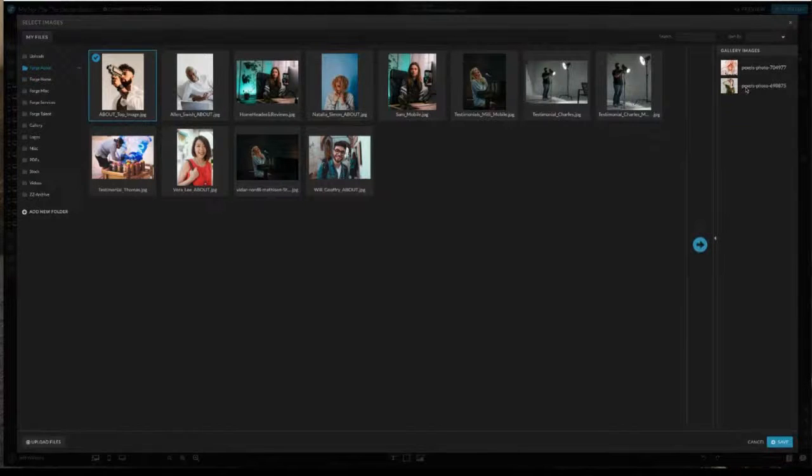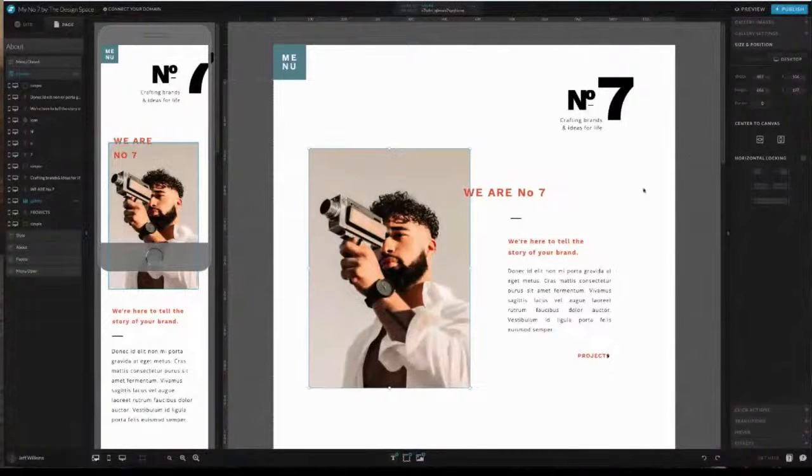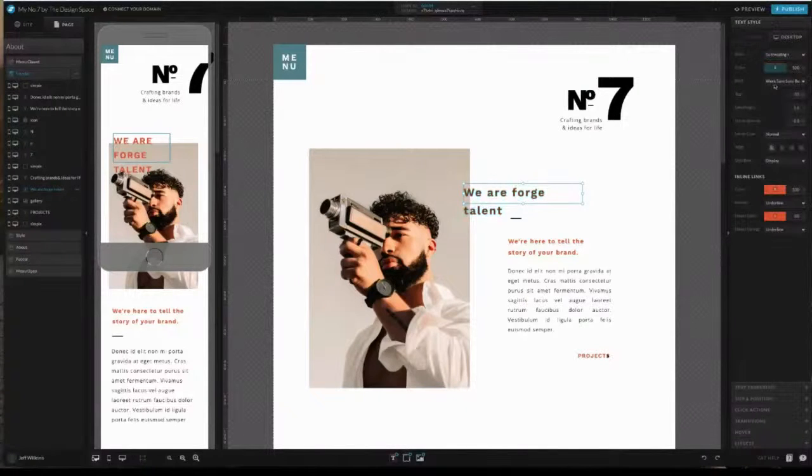See, this is a gallery, but I actually don't want it to be a gallery, so I could either switch it out with a single image, or I could simply just get rid of the other gallery images and only put one image in it, which is what we'll do for the sake of time here. And again, I'm just going to repurpose some of these items that are already here. So we'll go ahead and change this to our blue brand color here, and we're going to increase this size just a little bit so it feels like more of a statement here. And we're going to go all caps on this one as well.